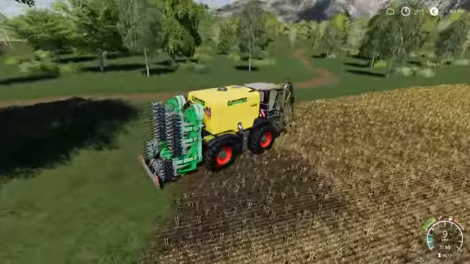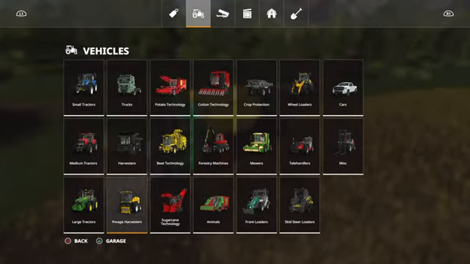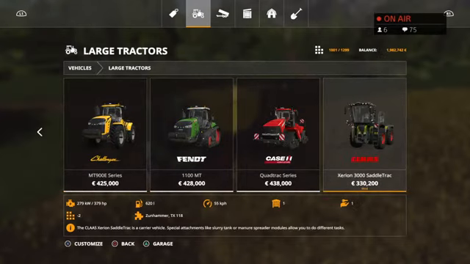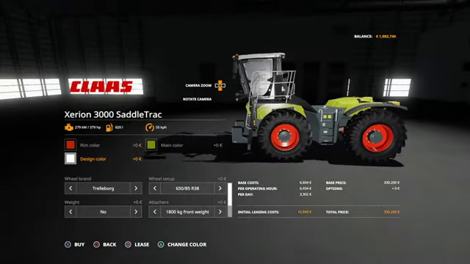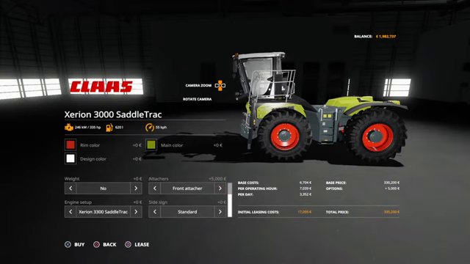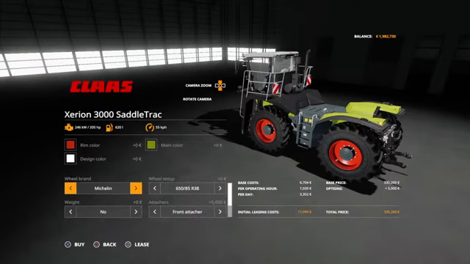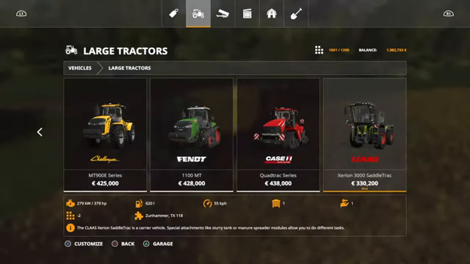So yeah, we've got the Zune hammer. Then we're just gonna have a quick look at this actually. The tractors here, big tractors, large tractors. There it is. Quite a few options. We've got it with the saddle track setup, so I haven't got the weight on it. I've got a front attacher on. That's about it really. Lots of wheel options, quite cool. Slight snags we'll look at in a minute, but as a tractor I think it's awesome.